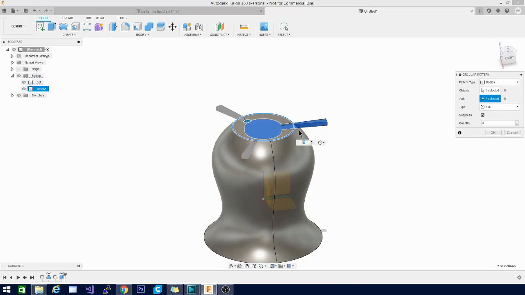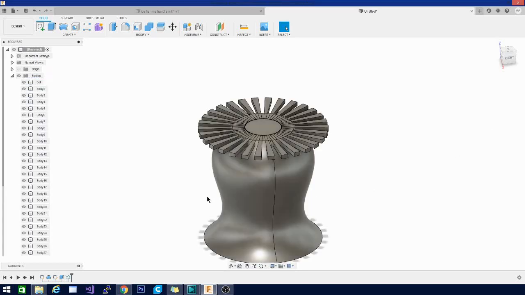You can use a broken curve, it doesn't have to be a full circle, and it'll just kind of follow that pattern. But working with the circle here works really, really well. So I'm going to go ahead and bump this up to about 30. Then, since we are creating a bunch more bodies, I'm just going to go ahead and hit OK.